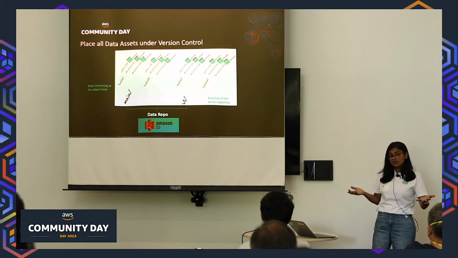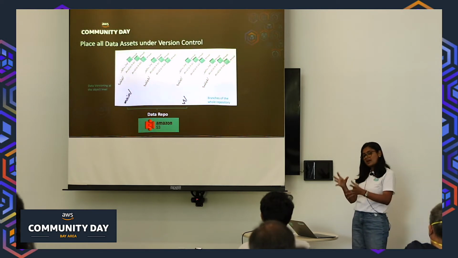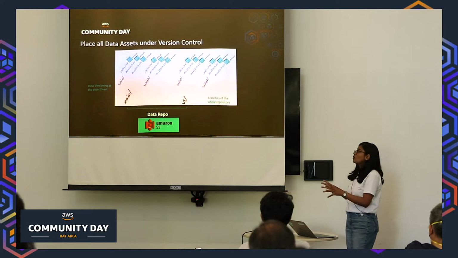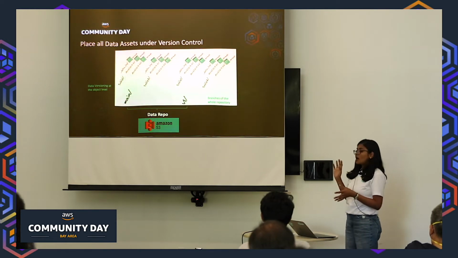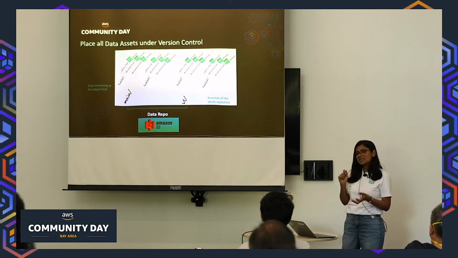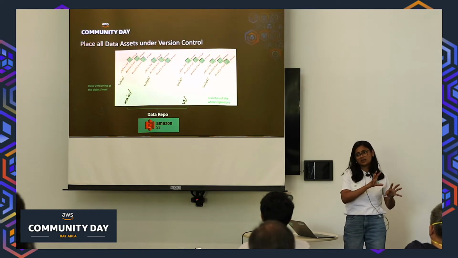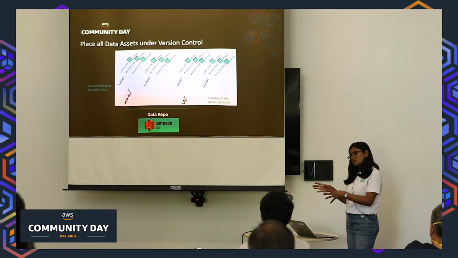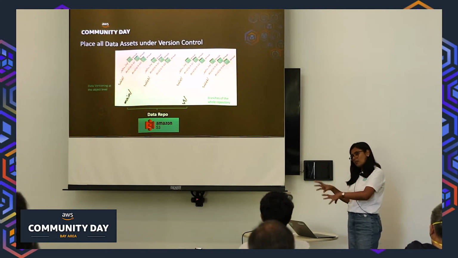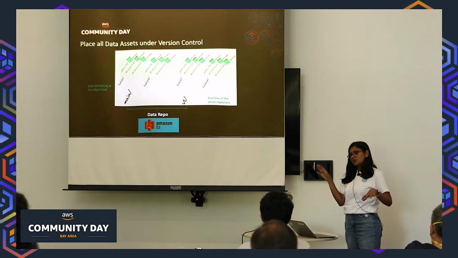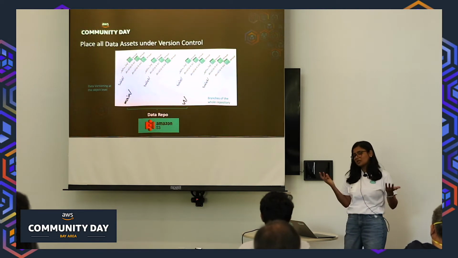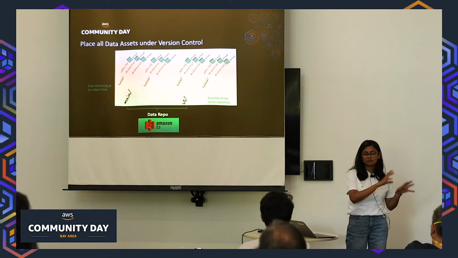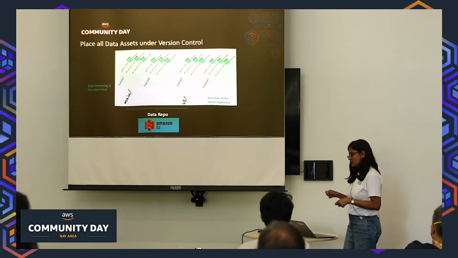You're not copying the data around, but you still have that isolated environment to run all your tests, right? And how does lakeFS go about doing it? It does a zero copy clone of all the objects in the specific bucket to create those branches. So it's not effectively copying everything from one to the other. It's just copying a bunch of pointers.